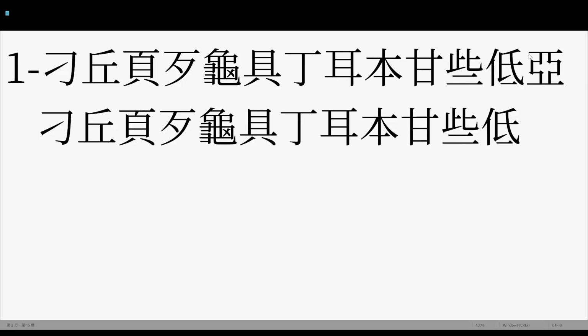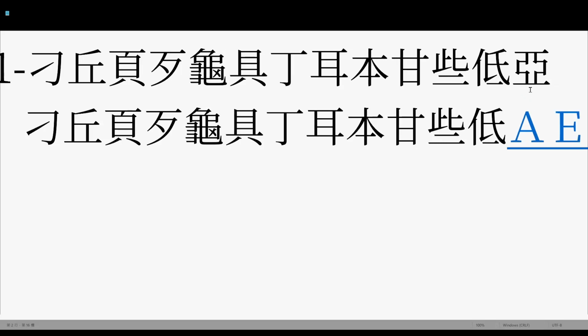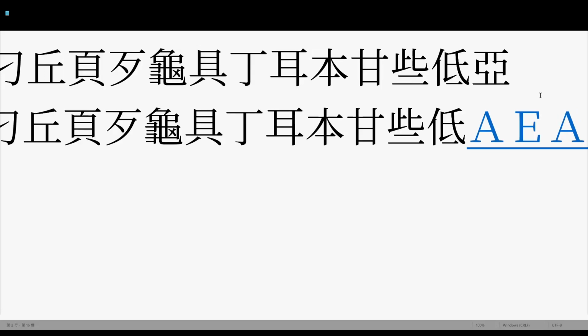Okay, the last one. It begins with 1 horizontal, so we hit 1 middle. And the middle, this radical begins with 3 and ends with 3. So this is 3 3. 3 3 is at 3 upper. And the last stroke here, horizontal, so we hit 1 middle and space.